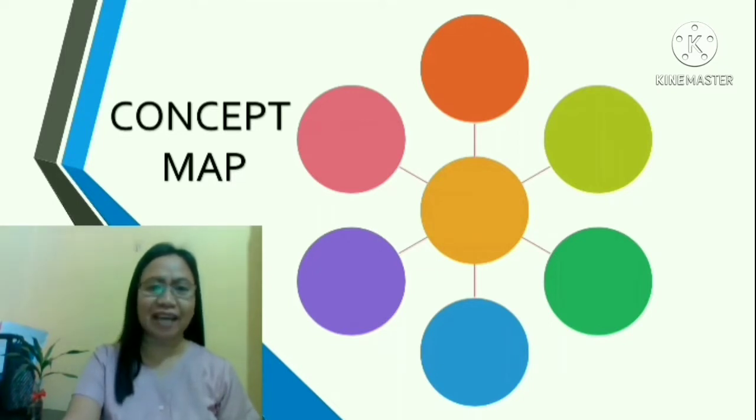Let's review its meaning. Last second quarter, you learned about this. It creates a visual image of a subject and depicts relationships among ideas. So try completing the concept map now. Don't forget that the main idea or the general idea should be placed at the center. Alright? So, let's have now the correct content of this concept map.